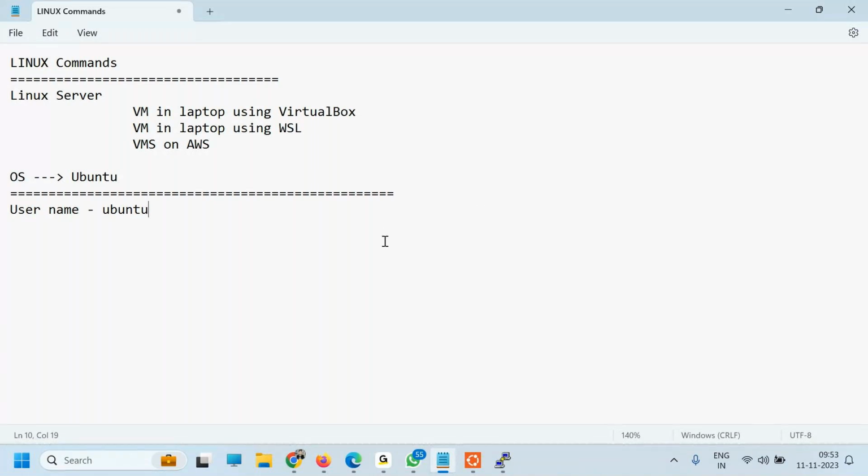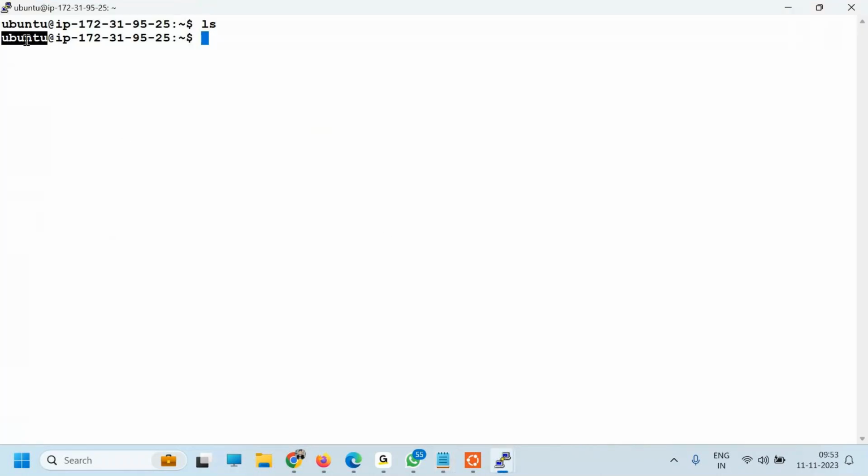Now this is called a normal user. In Linux, you have two levels of users: normal user and admin user. An admin user has a lot of access, a lot of installation access.